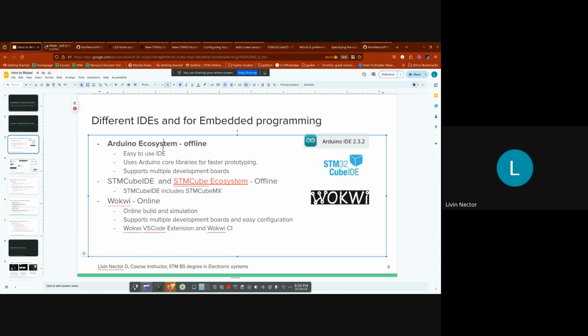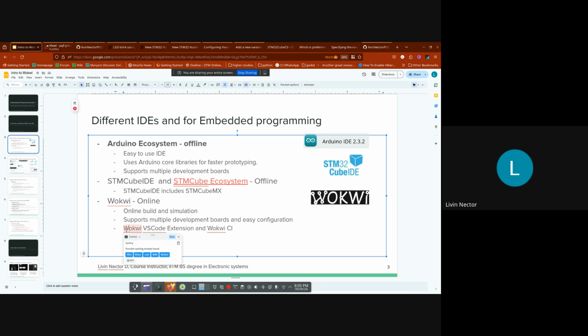And there is an Arduino ecosystem, you may be aware of this. Arduino IDE is there, and there are also command line utilities for Arduino. And then simulation. These two IDEs don't offer any simulation. You need a real board to work with them. But what we present is an online tool that supports simulation of these boards, right? You can write a program and simulate it on a particular board.